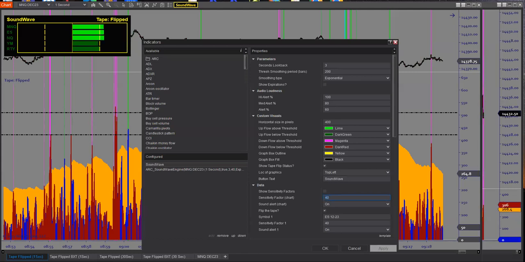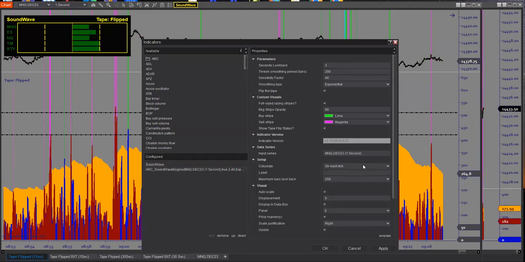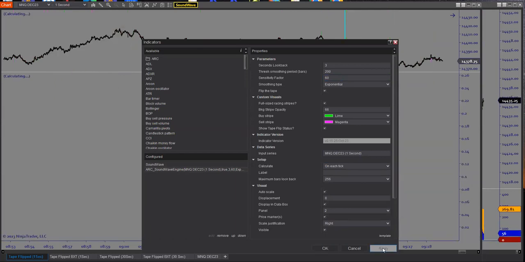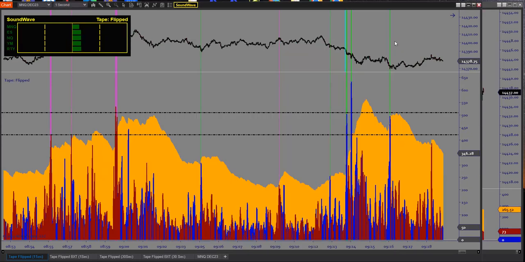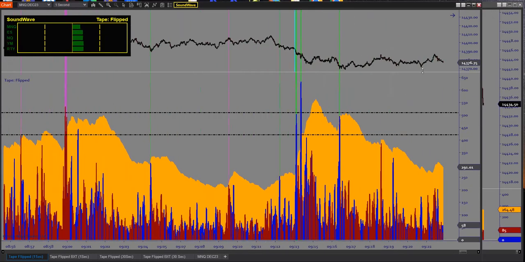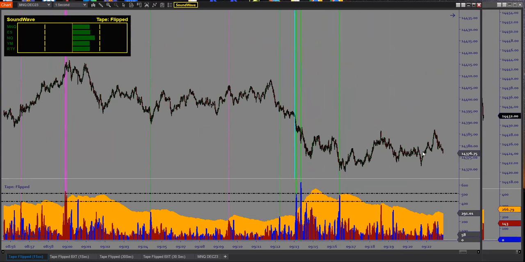Okay, so sensitivity, let's just say go up to 60. And let's just put this at 60. And let's just see how it changes the output on the cues. Now, I'm not saying one is right or one is wrong. I'm saying I'm trying to get rid of the noise on the 1 second feed, right? What did I just do here? I just reduced the information, and holy shit, take a look at this for a second.